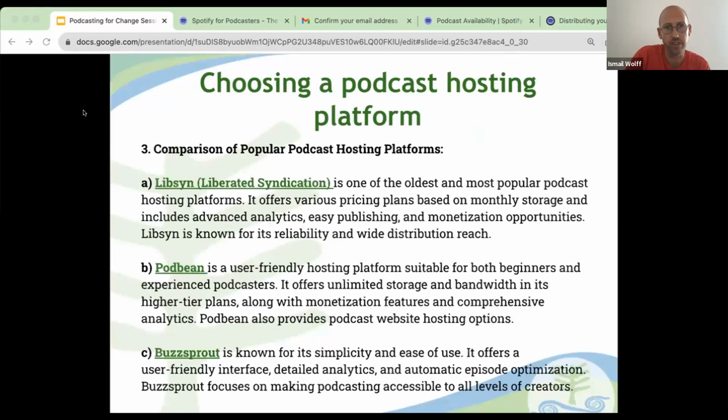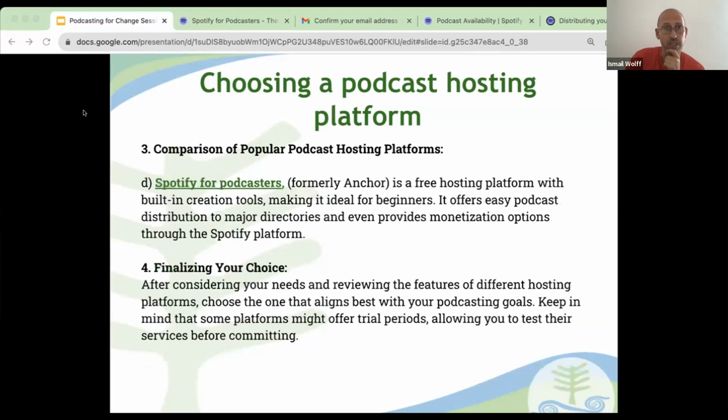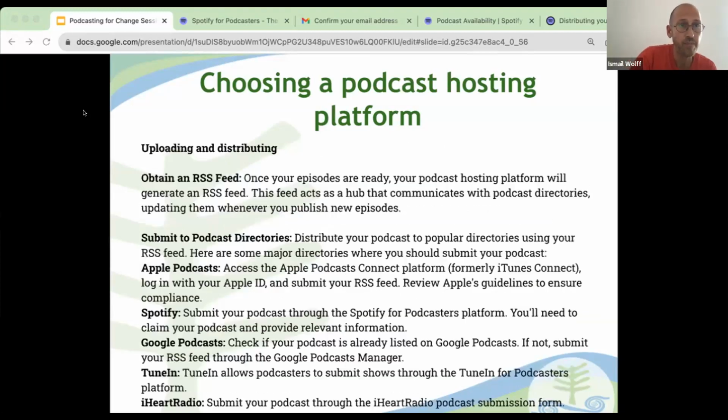Okay, so these were all the different ones to choose from. So I recommend Spotify, Buzzsprout, and Podbean are all quite good. Podbean or Buzzsprout both have a free option of up to like 2 hours of podcast a month. So if you're going to do 2 podcasts at 40 minutes each, you won't need to pay. Some of them, though, will have limitations on how long they will host that podcast for. So perhaps after 9 months, people won't be able to access it anymore. So that's something to think about.